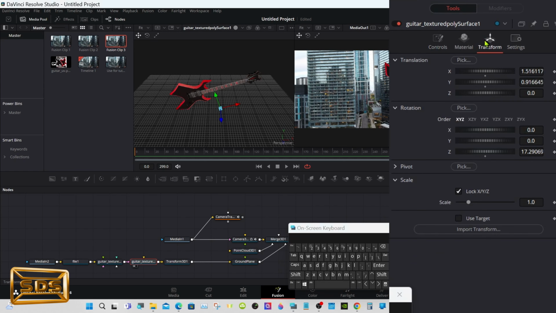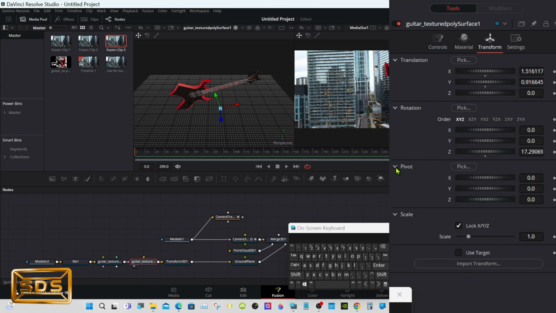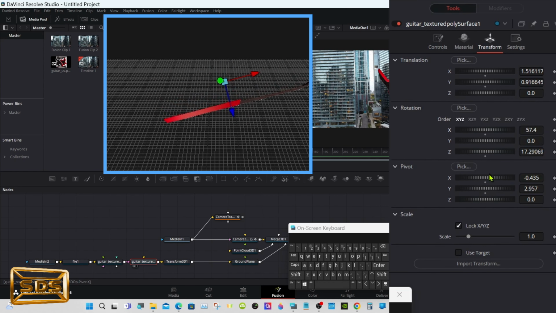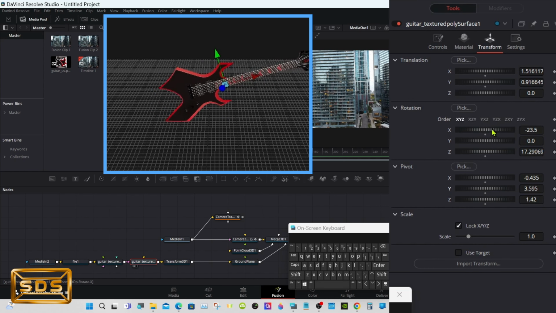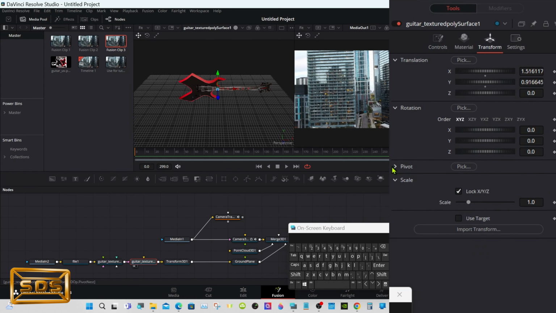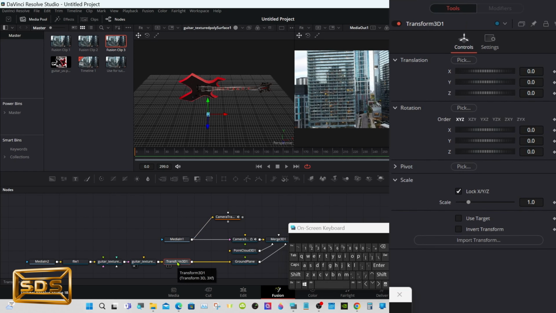Let's go to Transform. Pivot. And close the pivot window so we don't mistakenly adjust them. Now let's select the transform, even though we're not going to use this, but we'll still line them up.